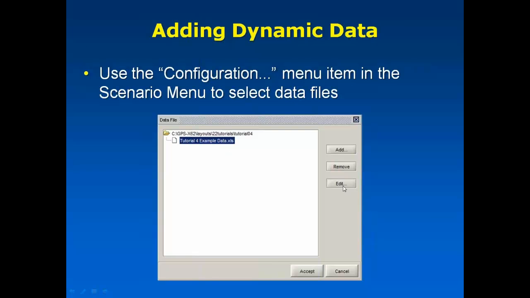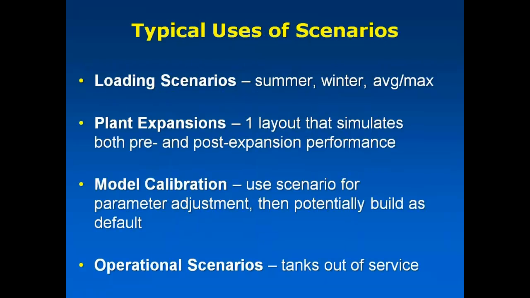You can remove them as needed, and edit will bring up the Excel spreadsheet in this case for me to be able to edit the actual values in that data set. So once that's done, you hit accept, and then now that particular file will be used when you have selected the particular scenario that you have associated it with. It's a nice, easy way to flip it back and forth and manage all your data for your simulations so that you are using the correct data set at the correct time and you don't have to do a lot of swapping back and forth.